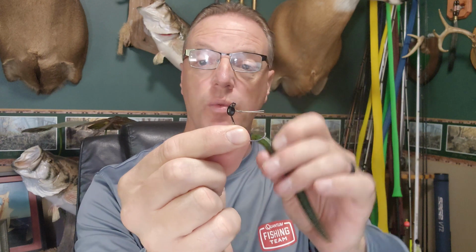Now I'm going to show you some variations on the Wacky Rig setup. All right guys, number 6, another variation of the Wacky Rig. What I'm going to use is this 1/16 ounce jig head. This one has a wire weed guard on it, but you can fish an open hook too, and you can also fish any weight that you want for the fishing conditions that you have. I mean, you could go an 1/8 ounce like this jig head here, and this is an open style, no weed guard on it.